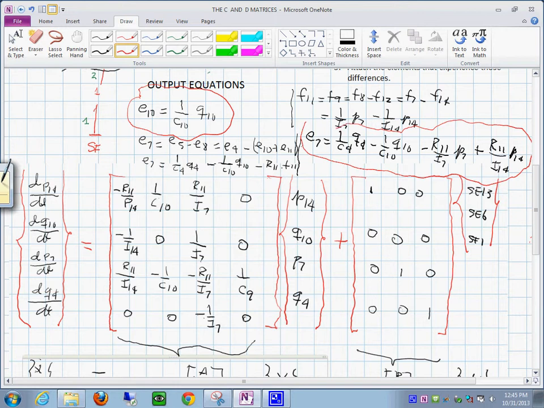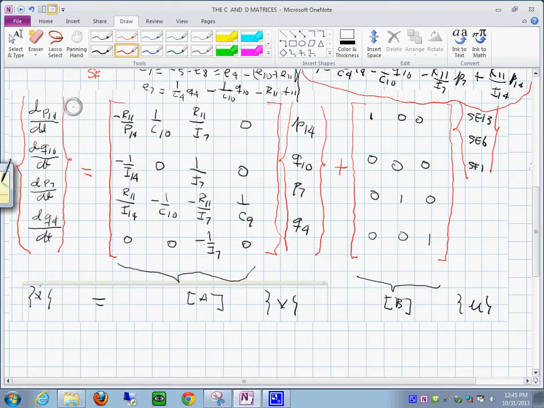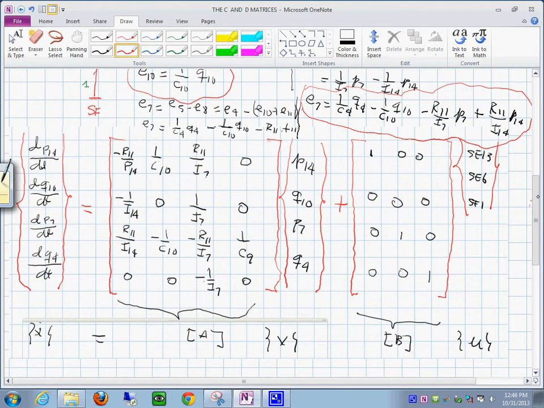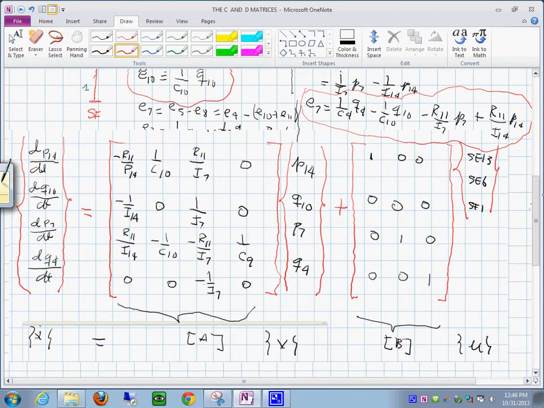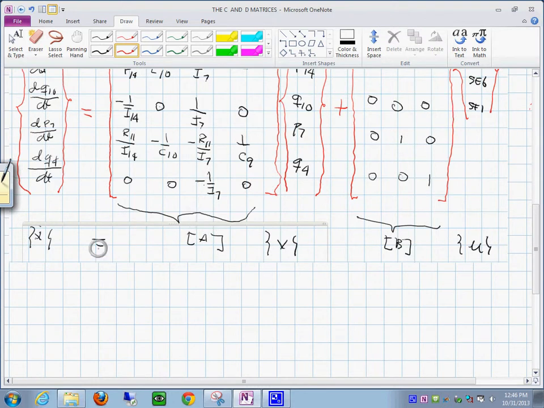Those are the ones that we need to put into matrix form as well, just like we did the ones below here. We put the derivatives in here, the states vector in here, the outputs over here, and we fit these derivatives. In this case we have two output equations. We are going to have only two rows, where on one row the output is E10 and the other one is E sub 7. So I am going to write it down like this. Let's just make it in here.